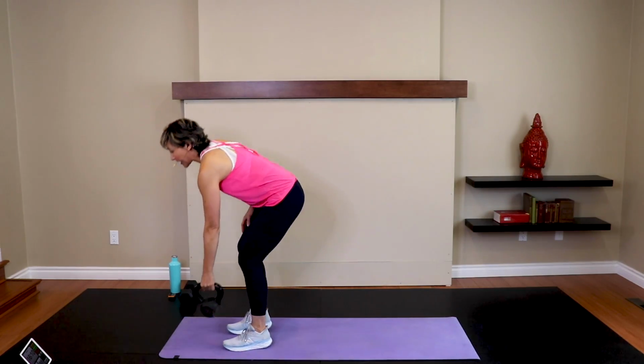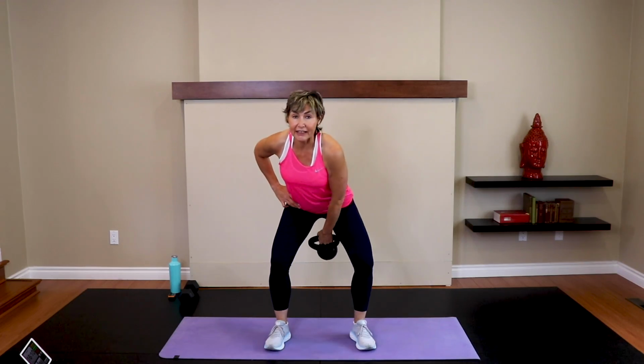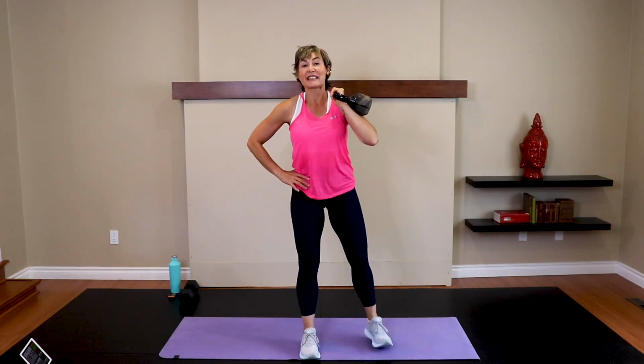For minute 1, we have a clean and lunge. 5 for beginners, 7 for everybody else. So we'll do 7 a side or 5 a side. Take a look. Start with feet shoulder width apart. We swing the kettlebell so we can clean it up at the shoulder. That's why I want you to get rid of your watch. And then pick a leg and step back. So you'll do 5 to 7 and then do the other leg. That's for minute 1. So whenever you're done, we just march on the spot and wait for minute 2. So the faster we get the exercise done, the longer we get our break.